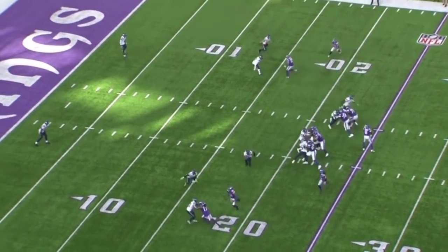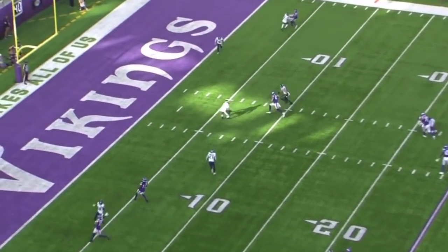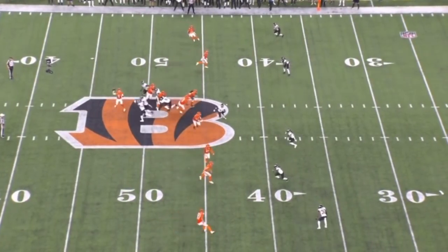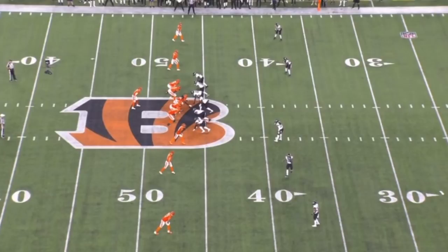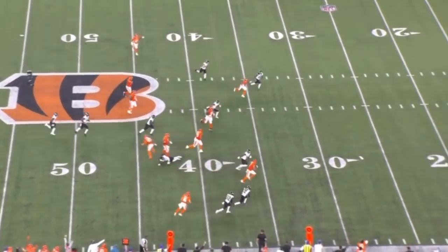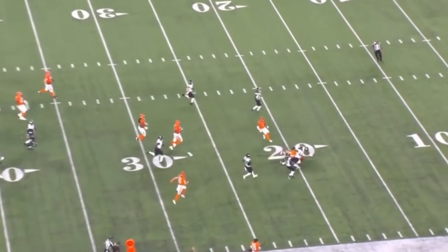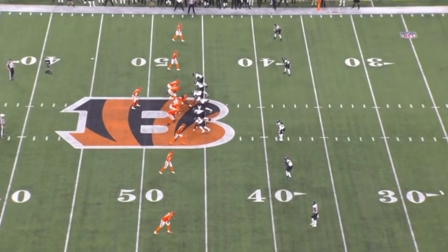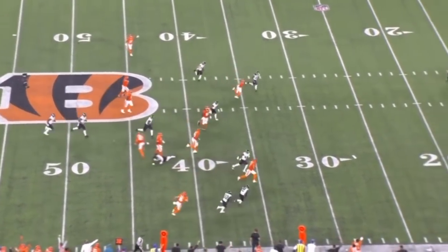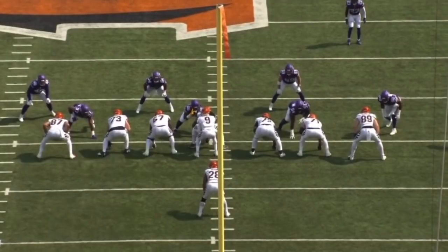You can see the off coverage in man, but when he gets it and you get a designed touch against a good look, he can be quite devastating after the catch. But CJ Uzomah, same kind of thing, right-hand side of your screen, down the bottom, you're going to see a little screen right in a crucial moment in the fourth quarter against the Jags. Wins them the game with this play. Tight end bubble. When have the Jets thrown a tight end bubble? Gets the football, makes the first guy miss, gets out in space, and it's an easy 25 yards. Love to see this. Run after the catch, ability to make things happen with the ball in their hands. The Jets are craving this kind of production.